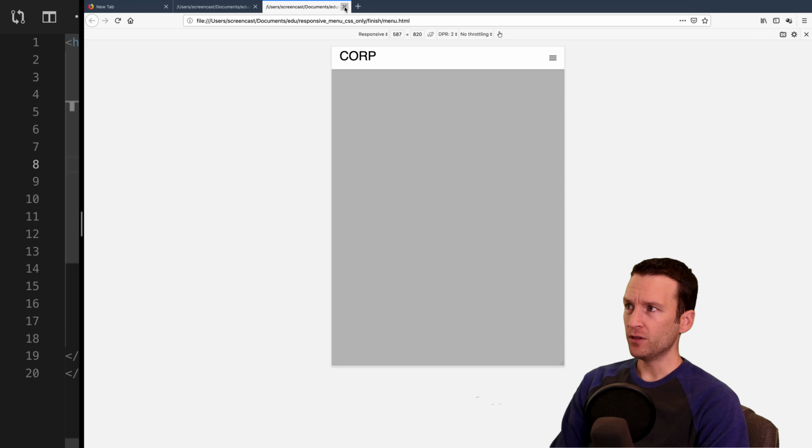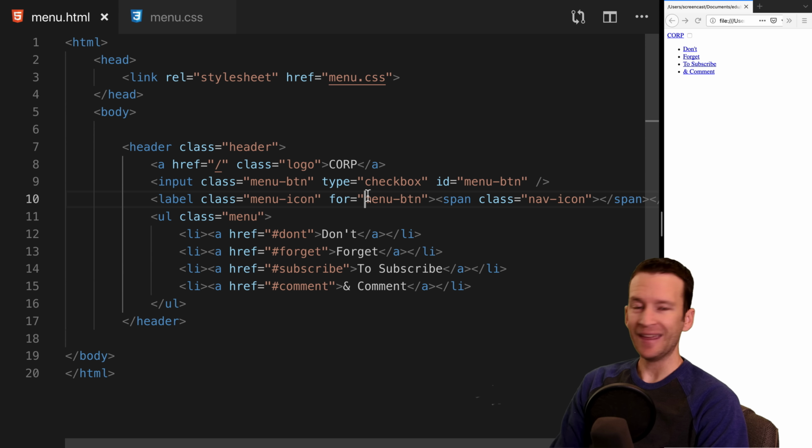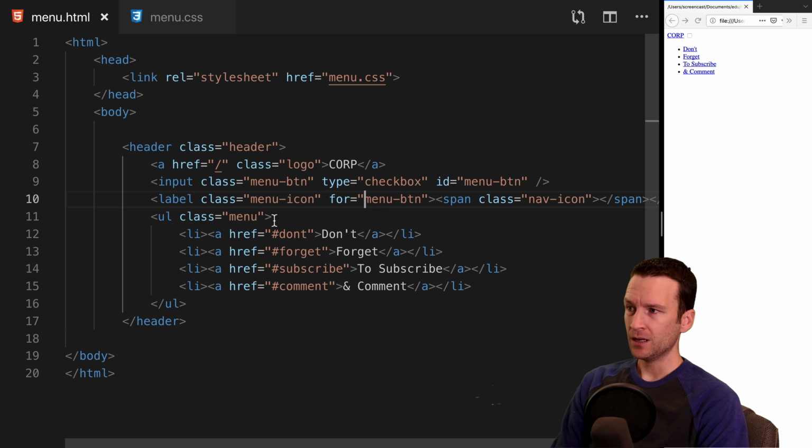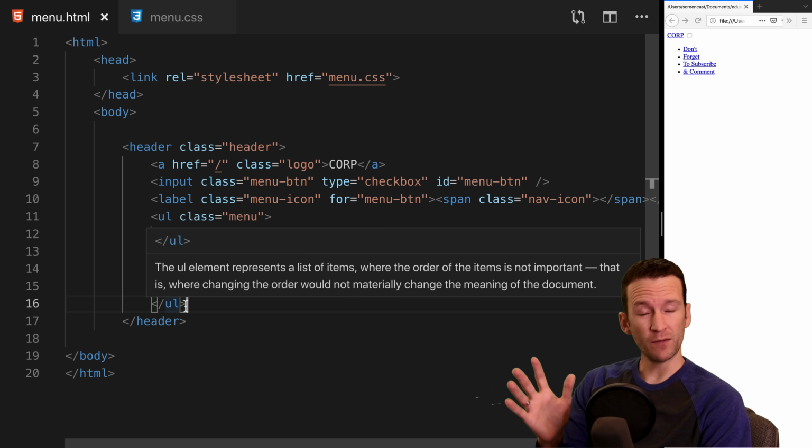Now, the opening files here are pretty blank. They just have, let me just squeeze this over here, there's just HTML. So the CSS file you can see for the starting point is completely empty. We're going to be doing the majority of our work in the CSS file for this responsive menu. And this is what our HTML is going to look like. So I'm just going to quickly cover the HTML.